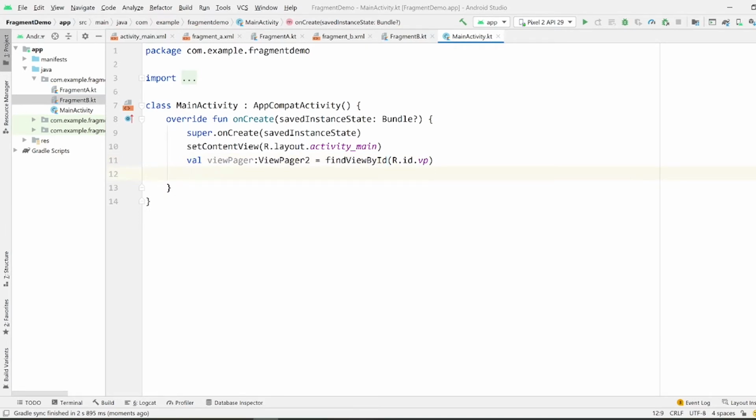Okay, so as I talked about, view pager fragments are similar to a recycler view. Recycler view needs an adapter, so view pager also needs an adapter. So we're gonna create that.